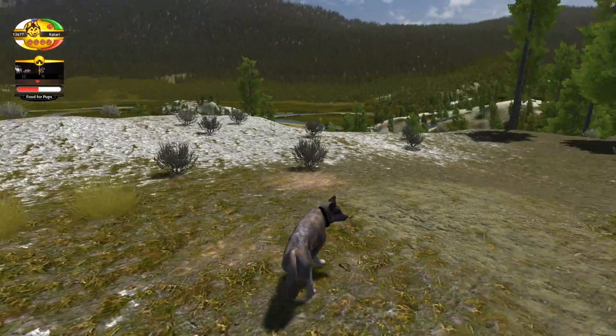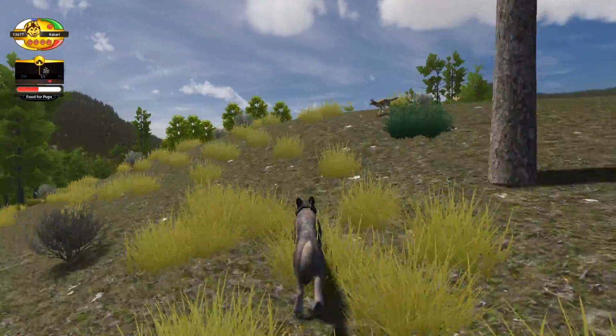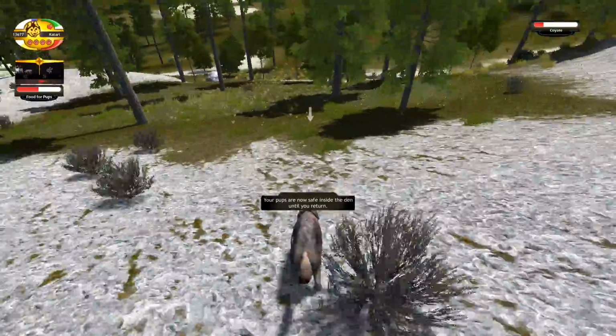Oh my gosh, coyote again. Coyote, coyote, coyote. Where's it coming? Where'd it go? There it is. Okay, I see it. I just don't want this guy running past me to the den, because that'd be bad news.